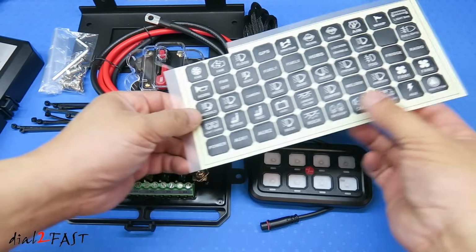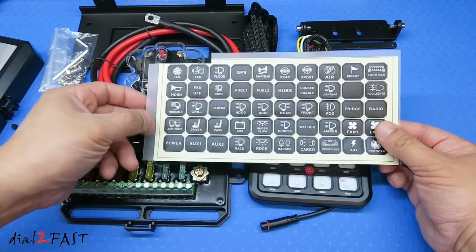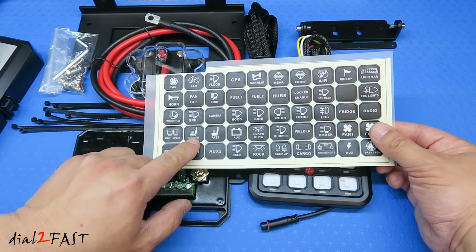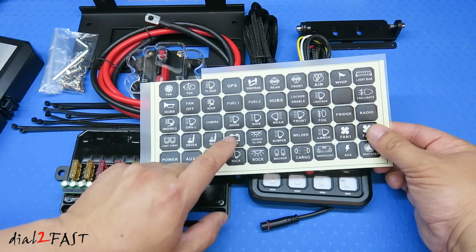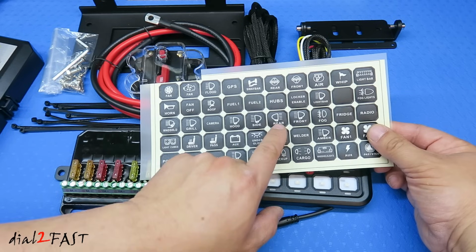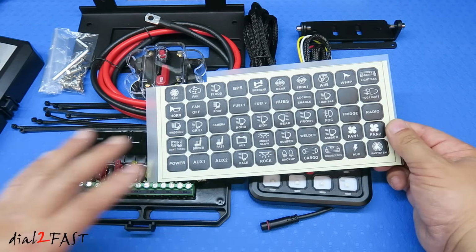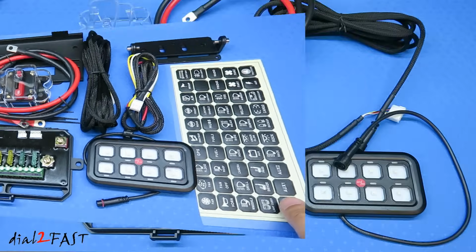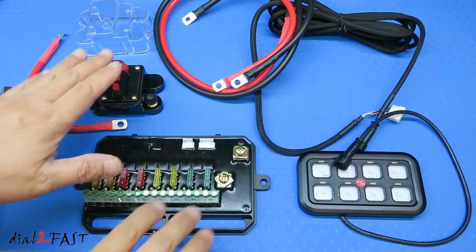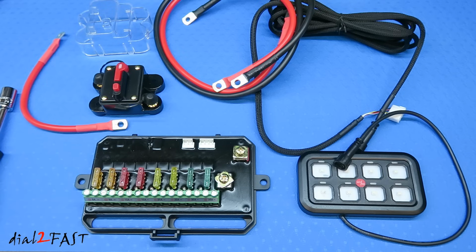Now they've also included a sheet of labels that you can place on the controller. As you can see, there are many different options. You can use it for seat heaters, fan motors, light bars, different lighting products you mount to the hood, side, rear or front, fog lights, fan. So the system can be used for many different 12 volt or 24 volt accessories. Now in this video I want to demonstrate to you how you connect all these components together. This video will give you an idea of how this system works.